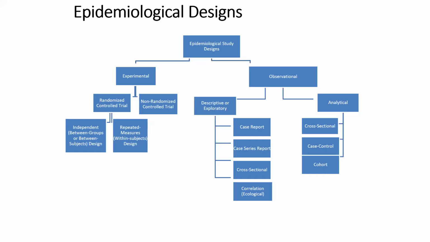Let's start from there. 100 people started out the study in cohort 1, and cohort 1 are smokers. At the end of 20 years, you have found out that 30 of them developed lung cancer. What is the risk of development of lung cancer in that group? The risk is calculated by the total number of persons who develop lung cancer over the total population at risk, which is 100, times 100%. What is the risk?